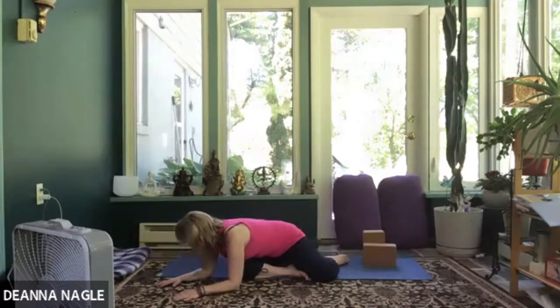And now start to slide those hands forward. Maybe there's a little sway coming down. And once you find your maximum, hold for three breaths, chin tucks in, and find a nice soft breath. Try not to be grippy. So if you're gripping your jaw, you're forcing yourself into the forward fold, we're not going to be so productive in relaxing the nervous system. And we could hurt ourselves. We want to stay in that realm of creating a sense of safety in our tissues, by using our breath, our relaxed eyes, our relaxed tongue.